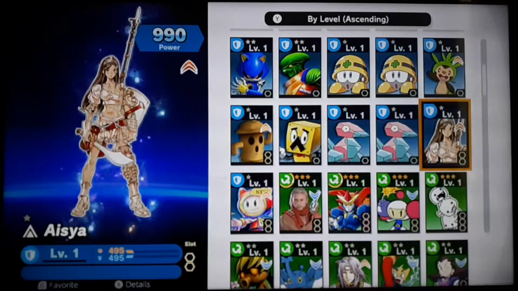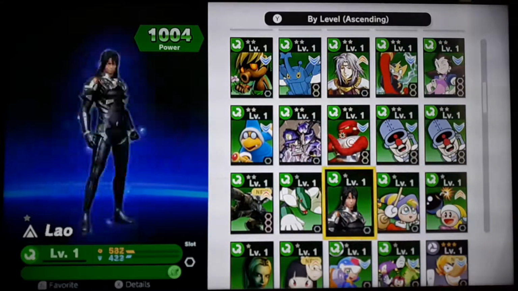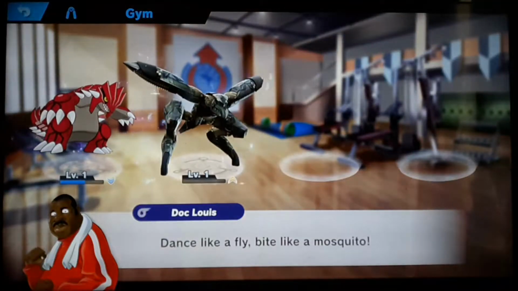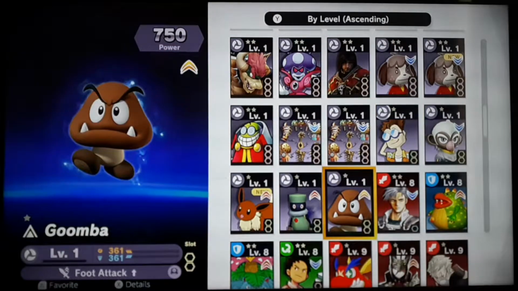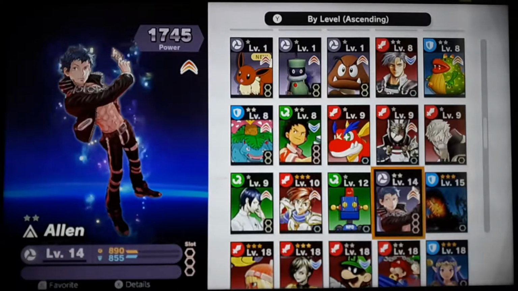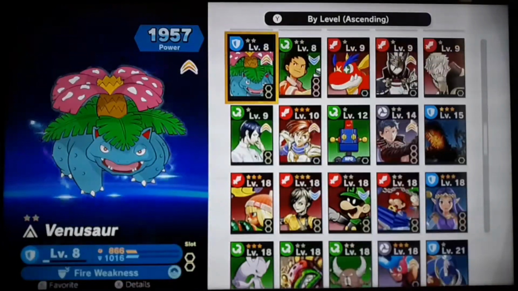Let's see. The magic ability, and oh yes, I also got the Metal Gear Ray, which I'm about to put on it. I mean, look at how badass this one is. It looks pretty cool. And anyways, let's see, is there any other... I'm not sure why I got those. Oh, I just heard that, and I'm like, what the hell? Anyways, let's see.